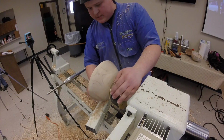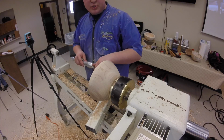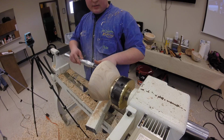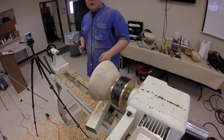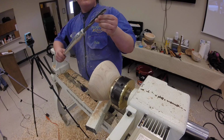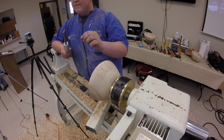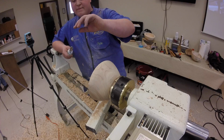So there's just a little bit of tear out on this side. So I'll show you guys the finishing cut I used for the inside bowl. You can use the shear scrape just like this and come up on the end grain like that. And that does give a good surface as long as you don't push too hard. The other finishing cut I use is, again, like a slicing cut. I'm using the entire bevel and a really fine cut, and the shavings kind of fling off it.